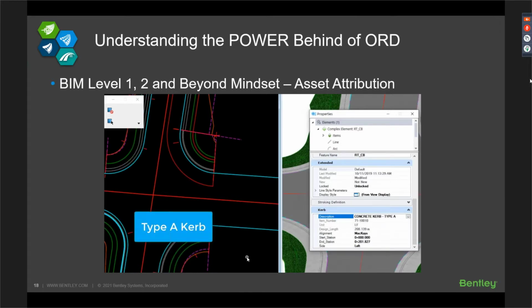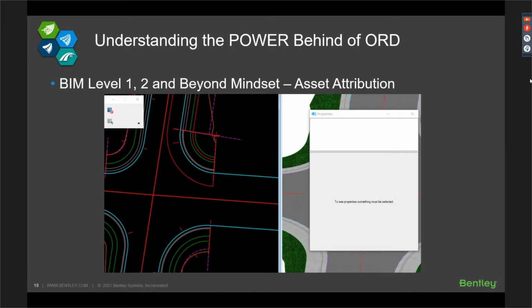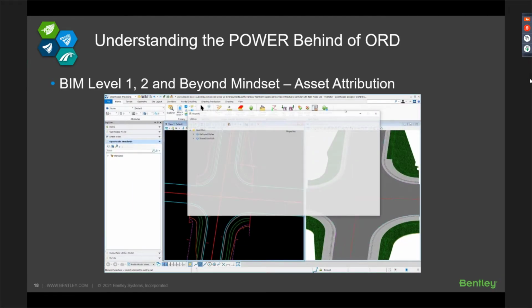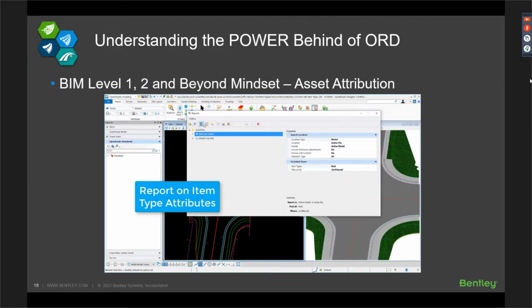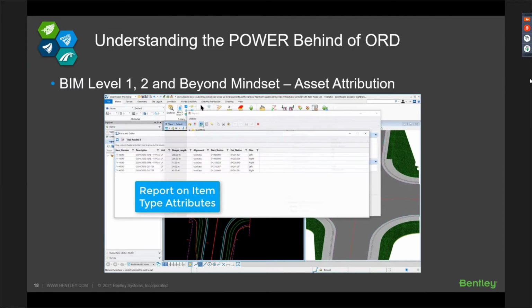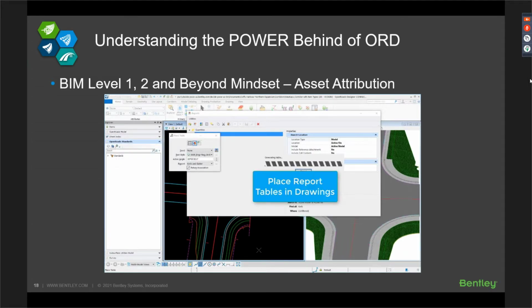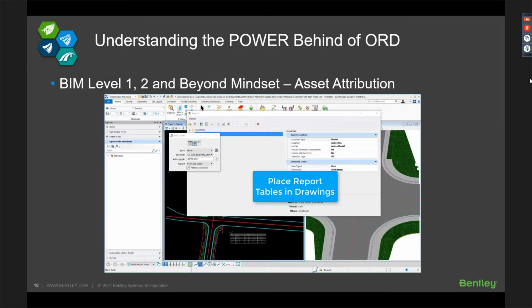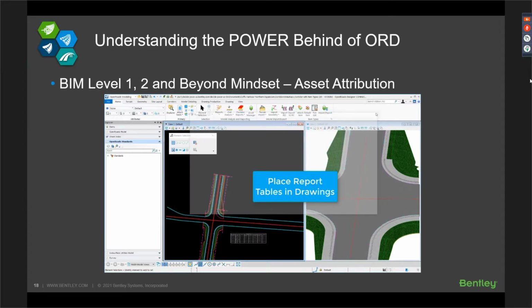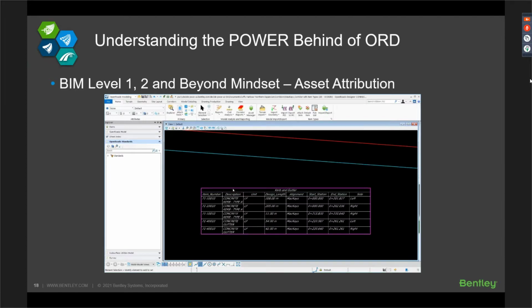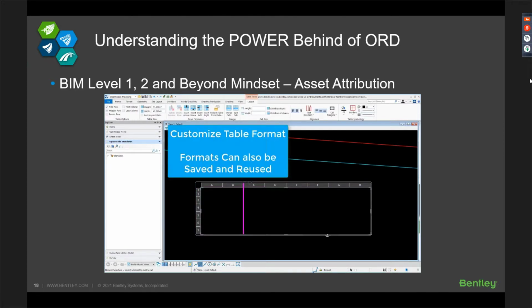So this information allows you to take your model to the asset phase of your project. And this can also be shown as a report or a table, which can be displayed in your model itself or in your drawing production or your sheets.